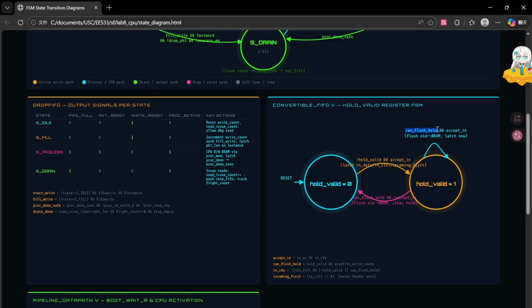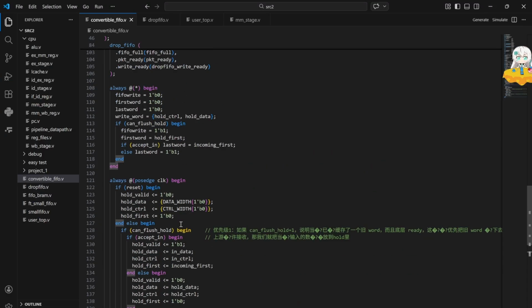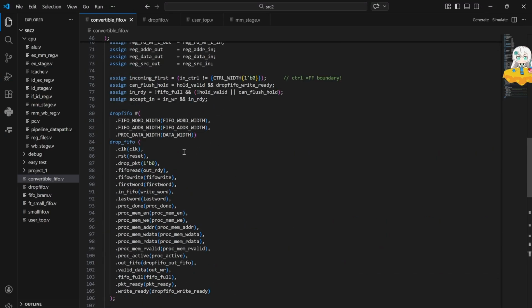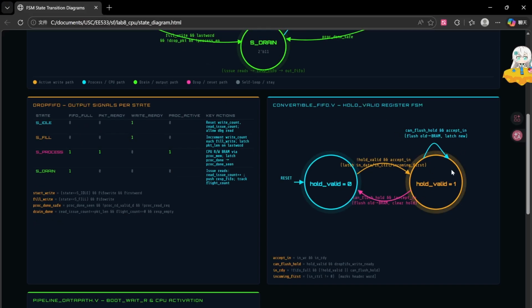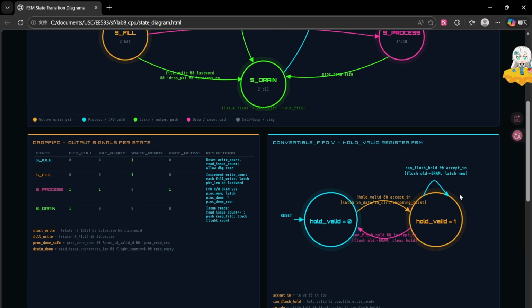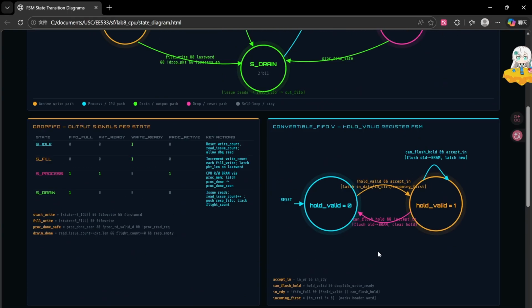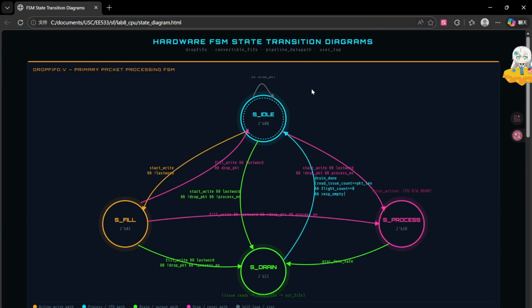If it can flush the hold and accept, this accepting means the FIFO can absorb the next word, so we can flush the inside data and absorb the next word. I'm not sure I explained it clearly, but I will upload this state machine to our GitHub and add some details later.